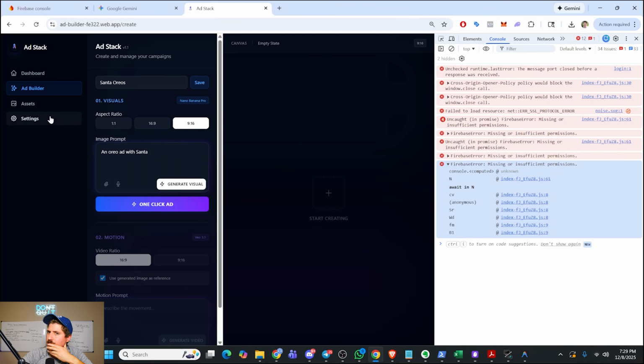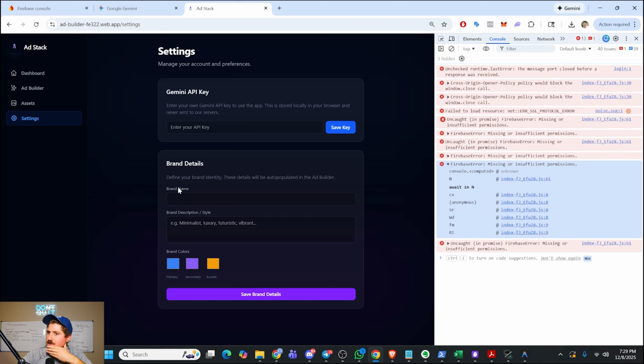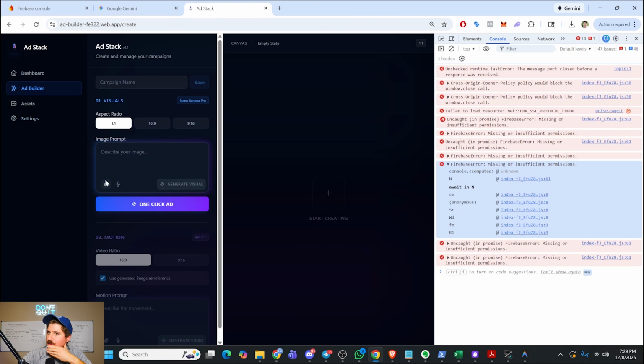So we need to add the brand logo, make sure that it saves properly and adds as a reference image here. So we'll just add a button here that says add brand details. And then we could add the brand details to the prompt, the colors, the brand information as well. So we can add that to the prompt. And then we need to make sure that this is working. So a few errors happening here, so let's get this all fixed.